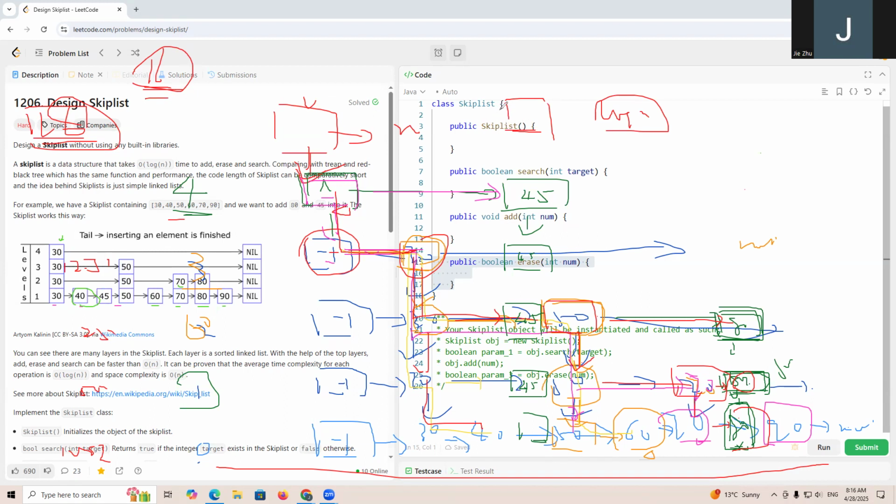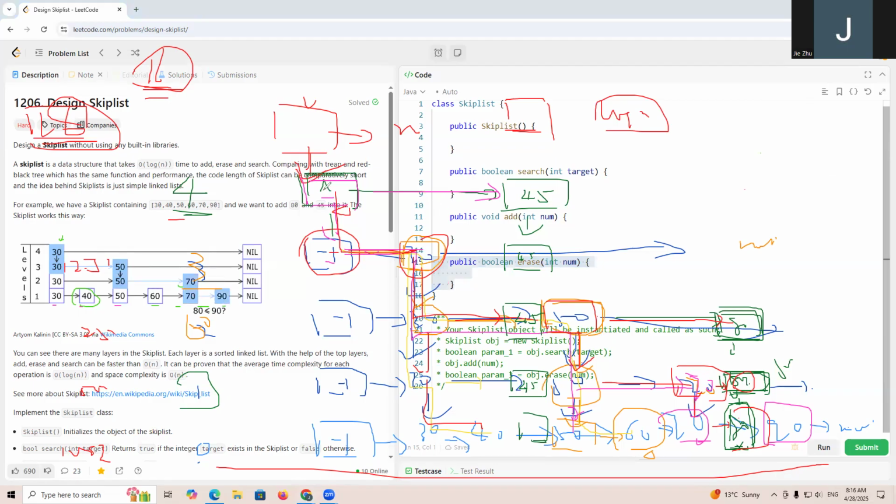We can set the maximum level here so that the space will be constant. So this will be the process of add. And for erase, that will be also similar.